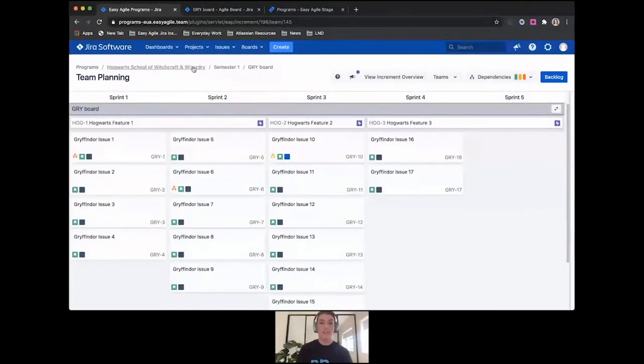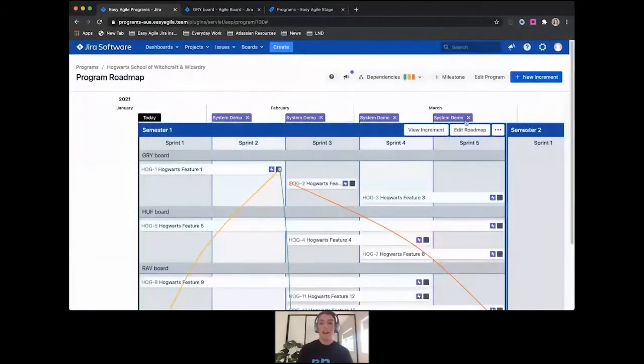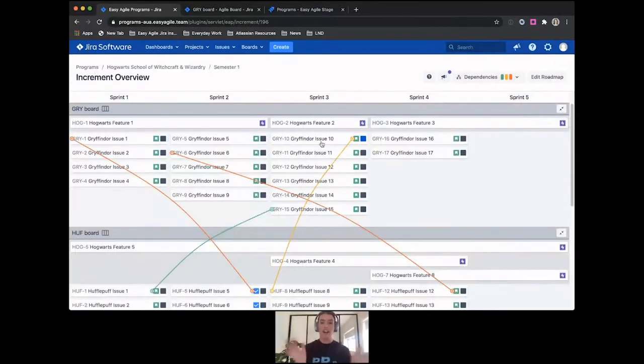So I'm going to share my screen again and jump into programs. Okay, so this is quite a light program increment. This does not replicate what a customer's data set would look like. I've definitely seen extremely large increment overviews where there are up to 30 teams. So you can imagine that with that scale of teams and issues, this page does become quite populated. And I guess this is where Bob's question is stemming from, how to get a lighter version of this view.